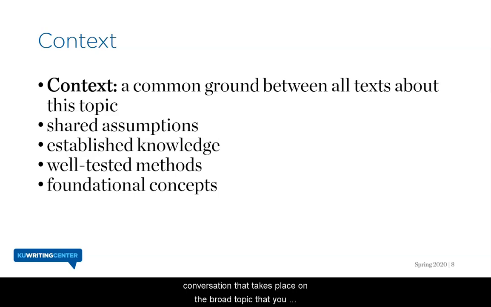You also need to consider the knowledge that has already been established. What studies come before yours, and what do they prove? Are there methods for dealing with this knowledge that are privileged as being better and more rigorous? And finally, what are the foundational concepts, like terms and theories, that you're using to form your specific argument?